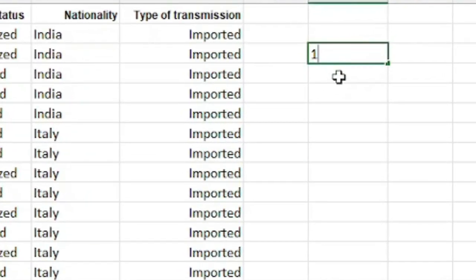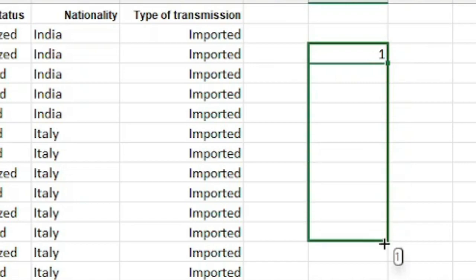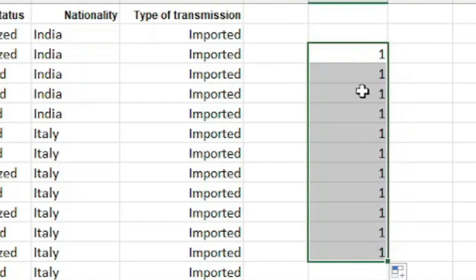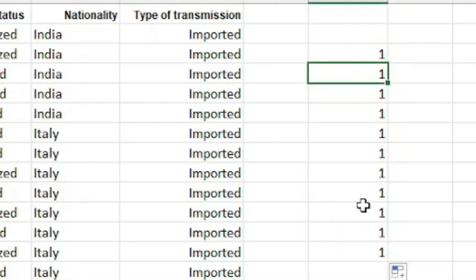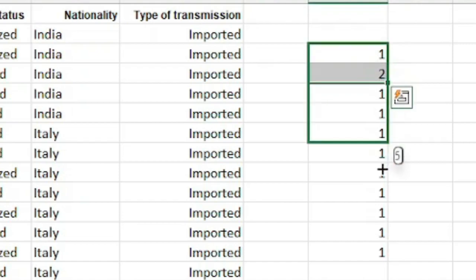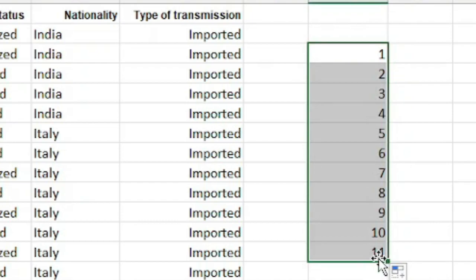For example, if I press a 1 here and if I drag this one, then it will copy 1 to all cells. It is not simply making increment to 1 2 3 4 and so on. That is because in Excel we need to provide a pattern. Say suppose I need to copy, it will give you increment of 1 2 3 4 like this.